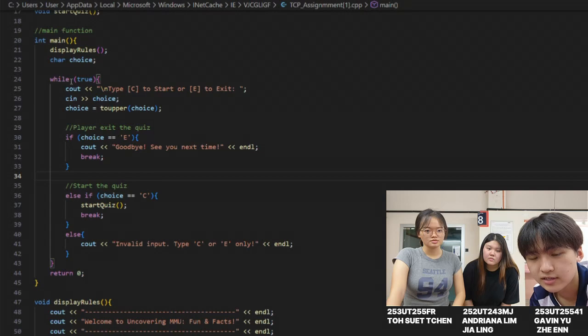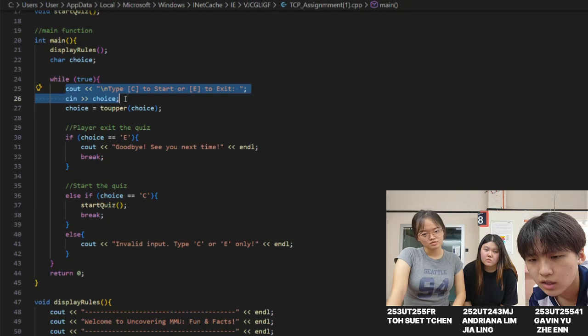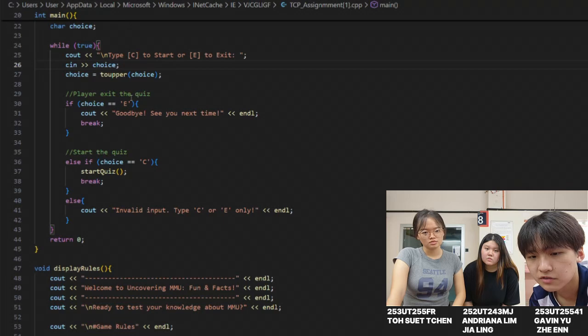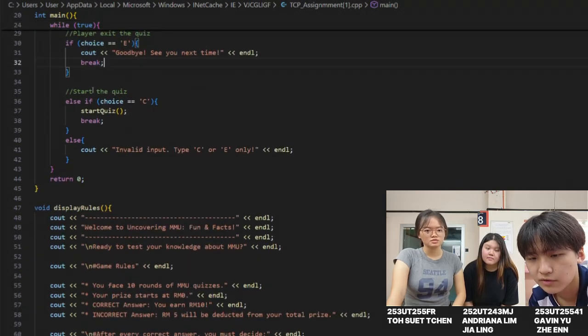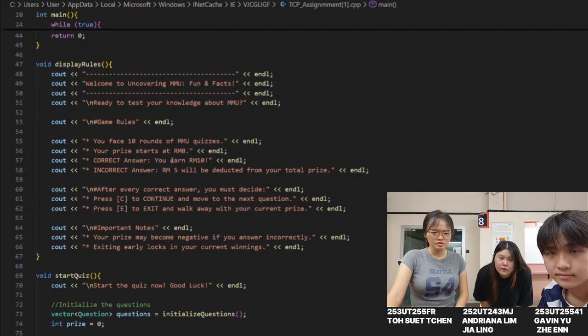First, this command will ask the user to input their choice, either C or E. If their choice equals E, the program will break and print goodbye, see you next time. Else it will start the quiz if the choice equals C. Lastly, if the choice is not C or E, we will show invalid input and ask them to type again.